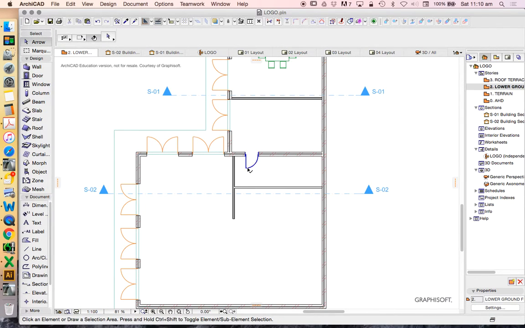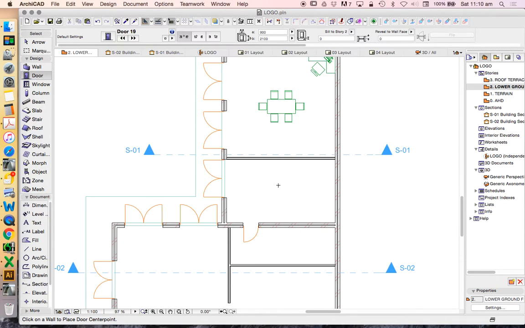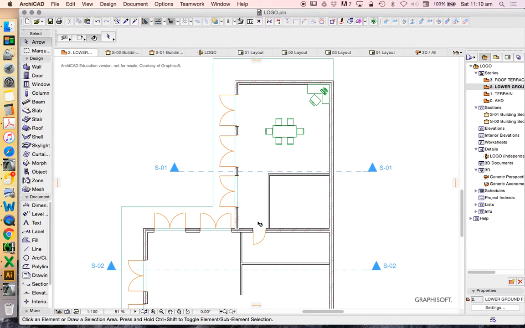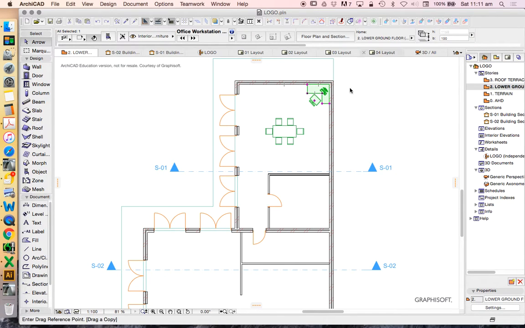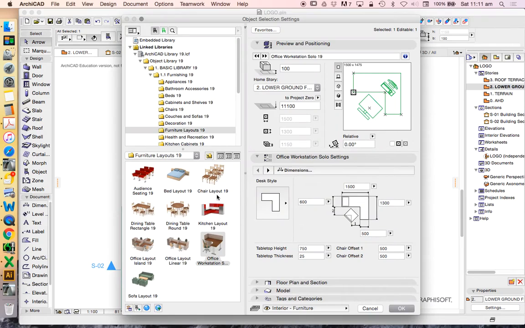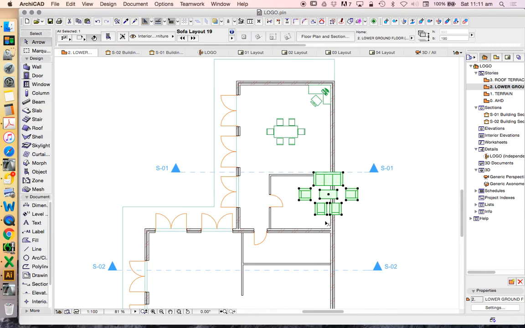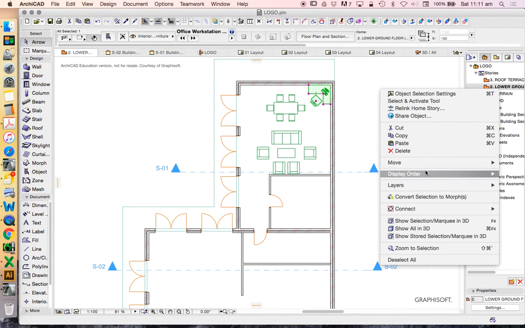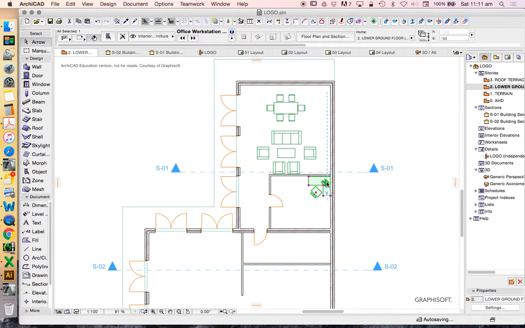So maybe we're going to have one separate office with more of an ensuite as a bathroom, or maybe we keep the office down this side and leave a corridor for where the door is. So I'm just going to put something somewhere at the moment, and then we can play with it later. So again, I wouldn't recommend that you entirely use Archicad to help you plan out your designs or do your designing, but we can use Archicad to help do space planning very easily, and we can use Archicad for a lot of its other purposes.